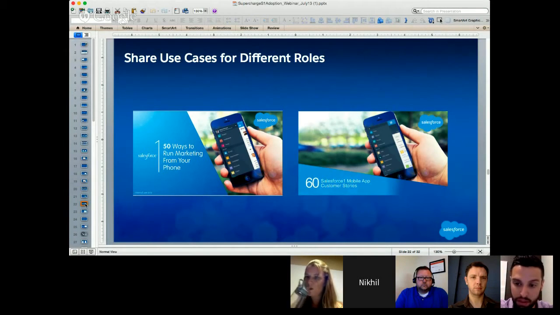It could be a PowerPoint. You might have one for sales: here's how we use the Salesforce One Mobile App for sales at XYZ company, and here are 15 ideas of things you could do tomorrow that will help you be more productive in your job. It's the what's-in-it-for-me perspective for users. How are they going to use it? What are they going to do? That's a great way to drive usage. Yep, I love it.